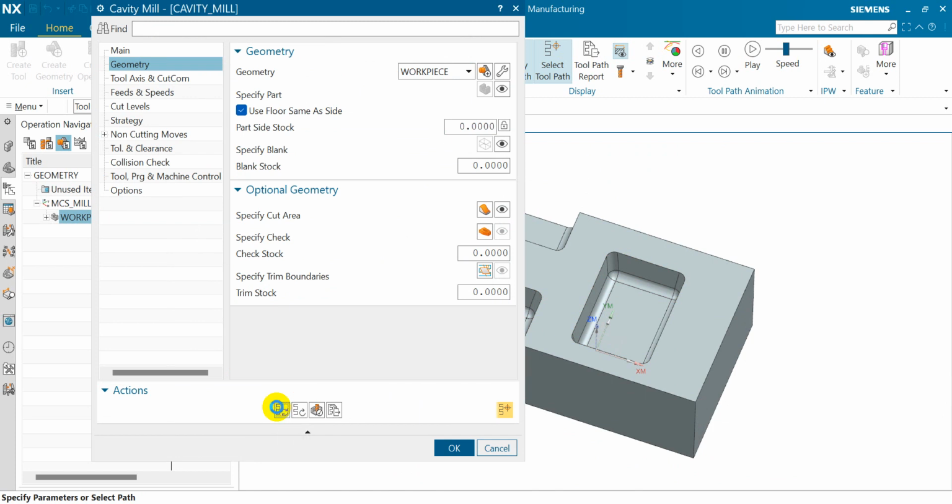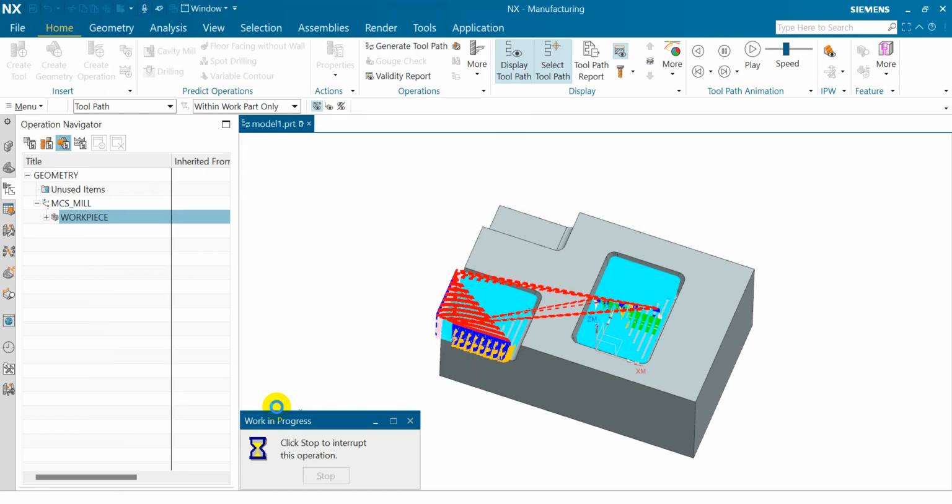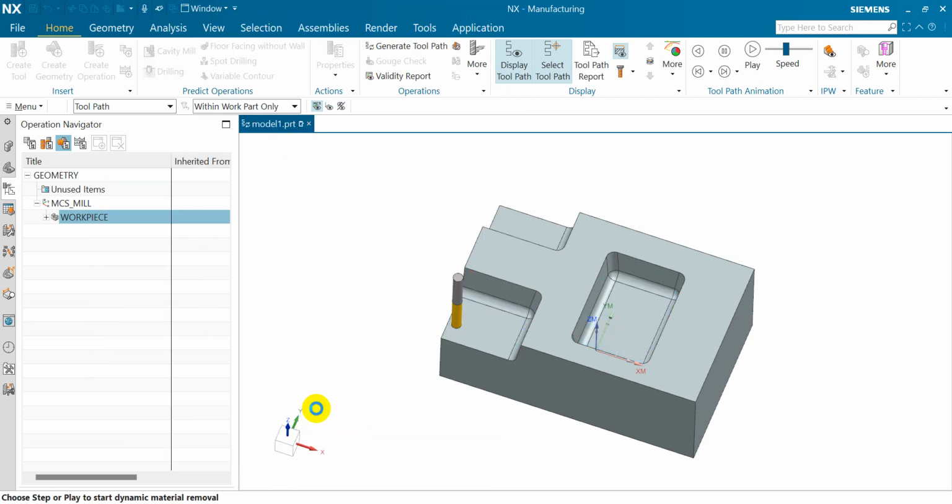Then click on generate. Then click on play, verify.